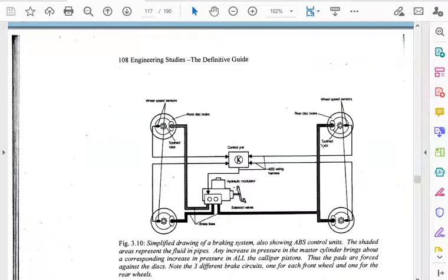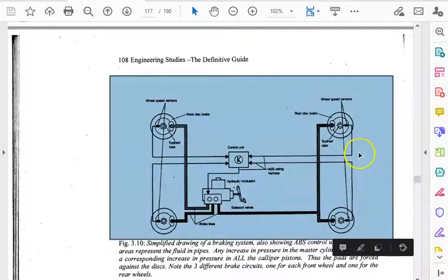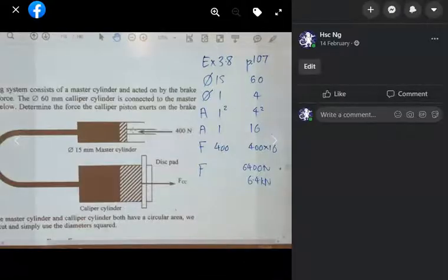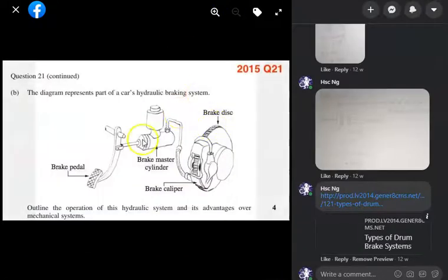Okay, and then this is a picture which could be used in your assignment to describe the forces. There's a force that's applied onto the pedal, the braking pedal. And that gets mechanical advantage through what method? Starts with an L. Leverage. And then that goes to a master cylinder, which then goes to the brake cylinder on each brake. Right? And so because the area is bigger here, we're going to get big force, big area. We're going to get a mechanical advantage by having that big area. And then we're going to have the calculation of the force, the friction force on the actual brake. Now, yesterday I talked briefly about, here's another example of that network. Here we have a brake.